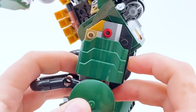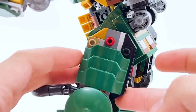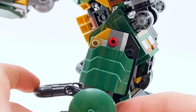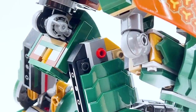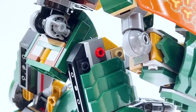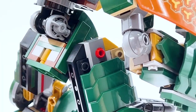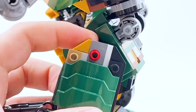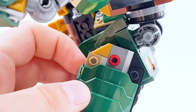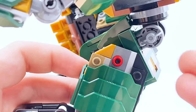At the very top of the leg, this part feels a little bit unfinished — there are some open studs and a red Technic pin that doesn't connect to anything and really stands out. Red is used on the weapon and a few interior pieces, but the outside design doesn't really use red at all, so I'm not sure why it's featured so prominently here. It's easy to just leave it off or put a dark green stud on top instead. I get the idea of not wanting to show open Technic holes, but putting this piece there almost makes it more obvious.